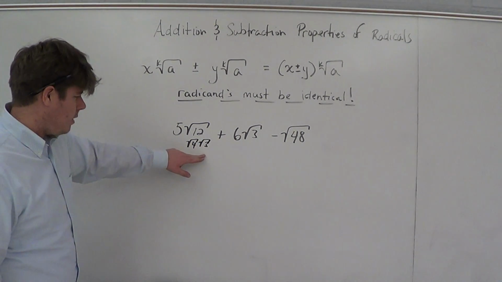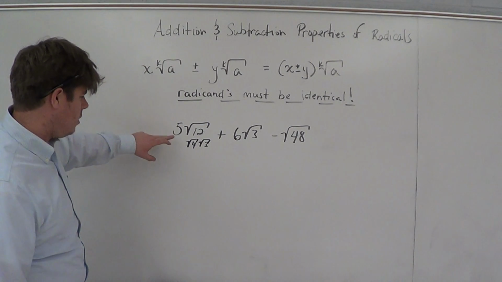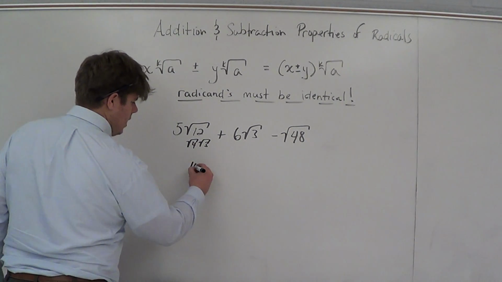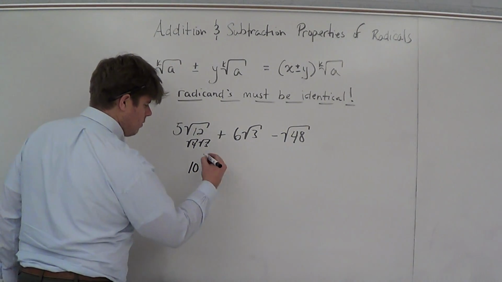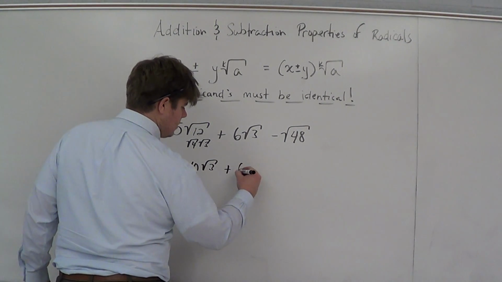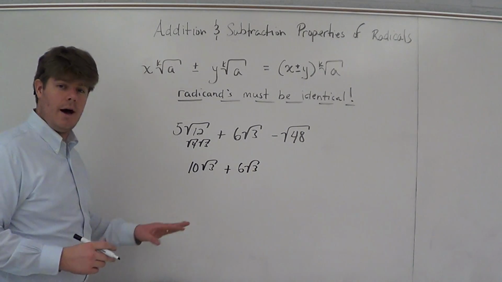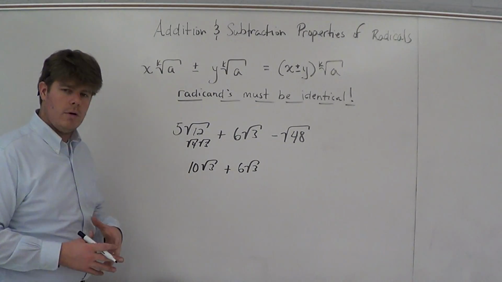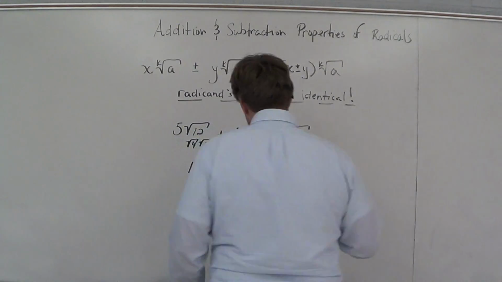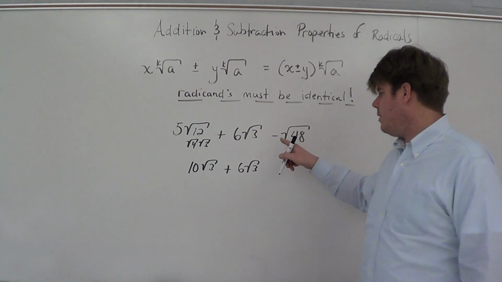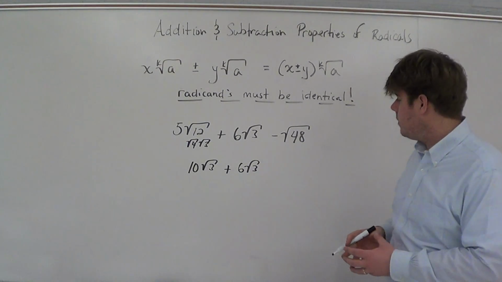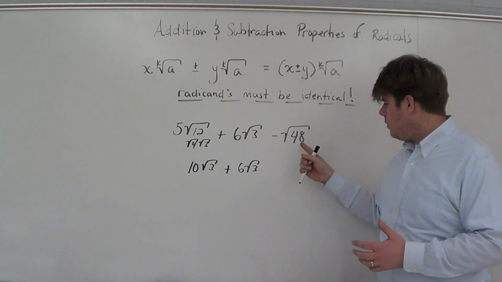I want to write it like that just for a moment to show you that the square root of 4 is 2. 5 times 2 is 10. So I'm left with 10 root 3. I'm adding to that 6 root 3. So all of a sudden, aha, I do have something that I'm going to be able to add. But I want to make sure I write them all in simplest form. So coming over here to this last one, I want to know, are there any factors of 48 that are squares? Now, I can look at this and go, yes, there are.